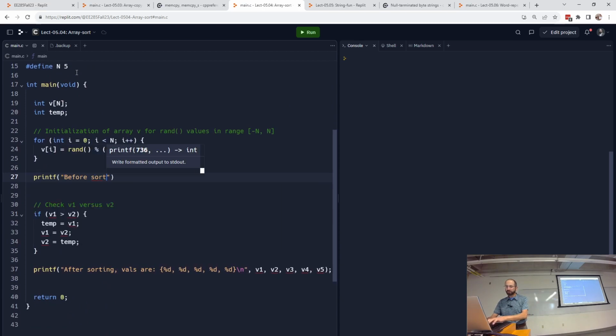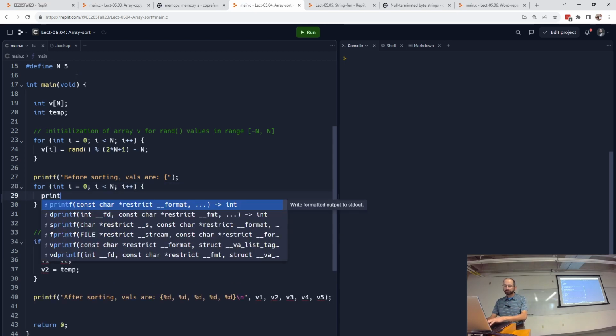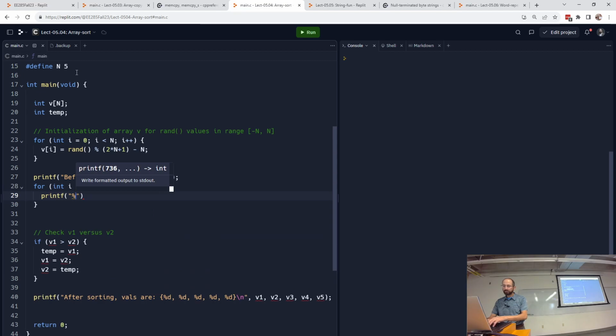So before sorting, the values are, we have our nice looking prompt here. And for our size n array, we are always doing that i equals 0, i less than n loop. We don't really know how big to do it, so we'll just do %d, and we want to print out that value of i.